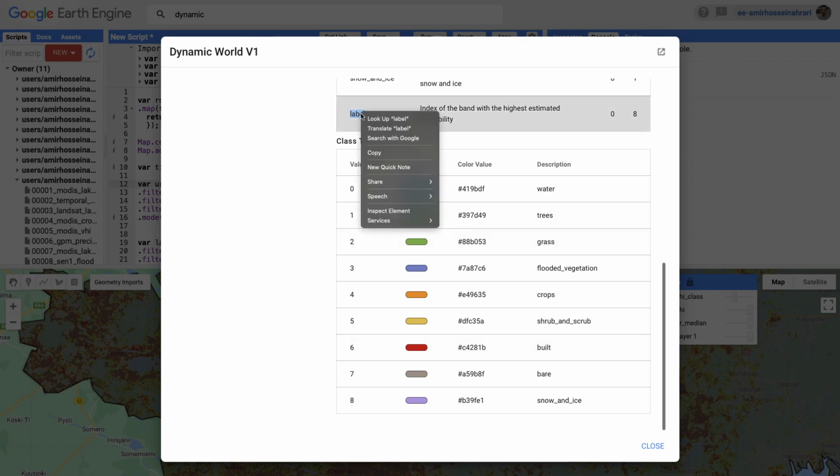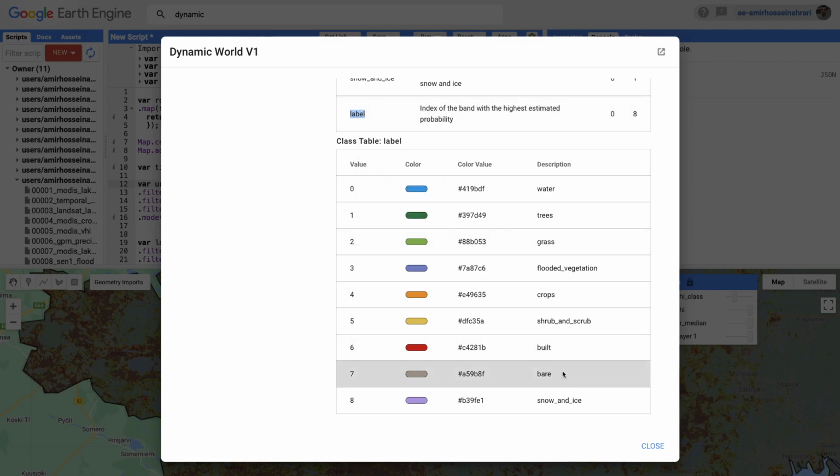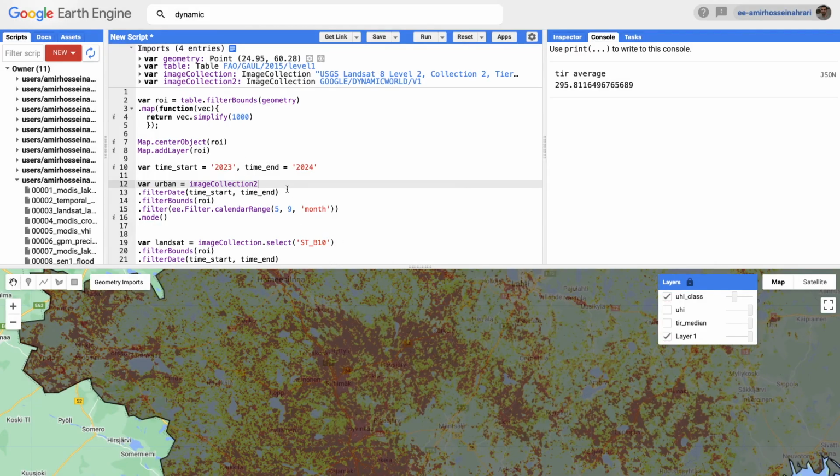So now select the label, and built or urban area is class number 6. I'm using dot select here to select the target band, and then dot eq helps me find the urban regions very well. Now I have a binary image, 0 and 1, in which 1 shows the urban area.